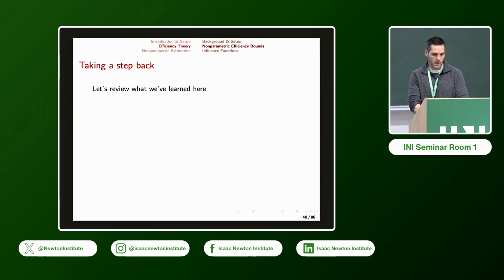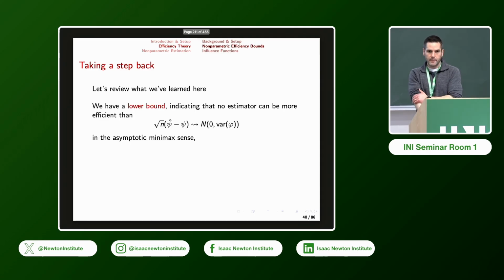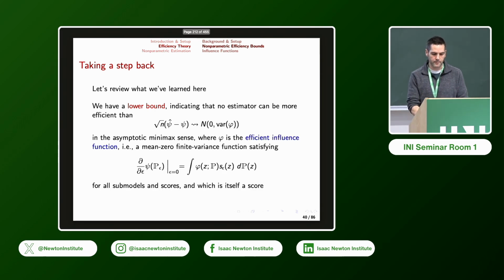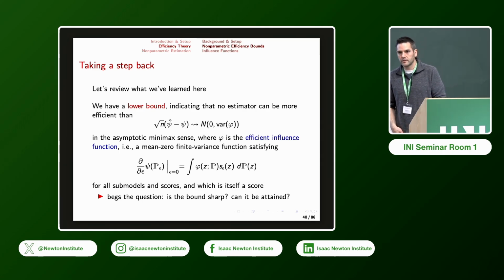Okay. All right, so what do we have here? We have a minimax lower bound. This tells us intuitively that no estimator can do better than something that's root-n consistent with a variance equal to the variance of whatever this object is that appears in this expansion. And this expansion you should think of as being functional specific. So every parameter has a different derivative term in it. The variance of this derivative term is always going to give us a minimax lower bound. Okay, so this is kind of a clean lower bound story.